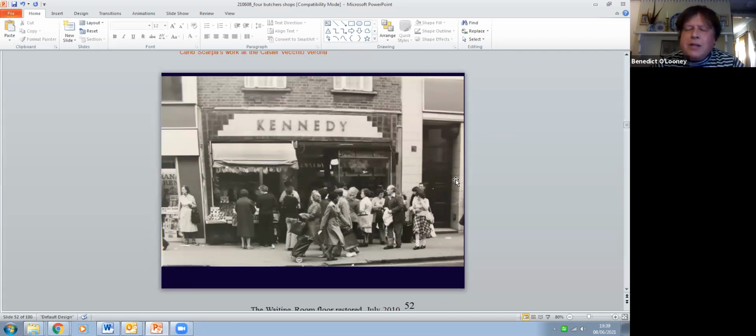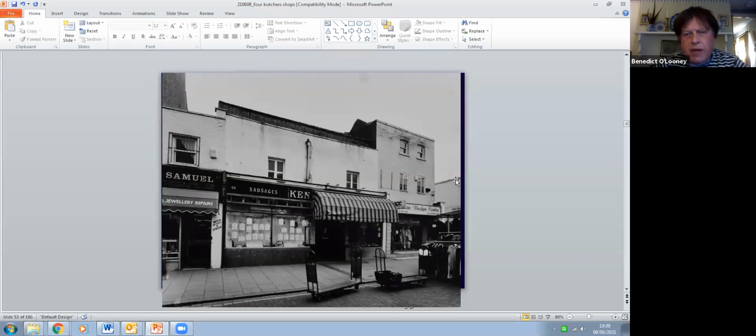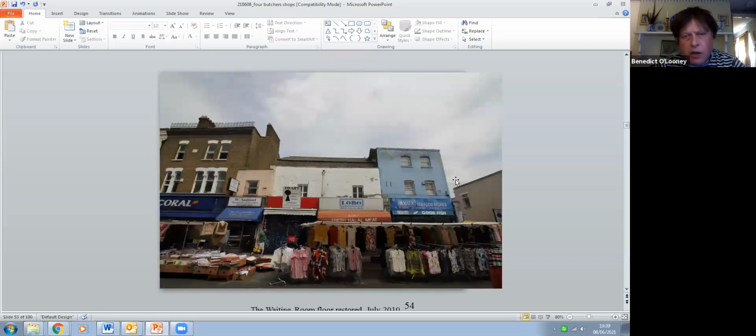The one in Crystal Palace, in the triangle up there, has been turned into an optician. It works beautifully with all the mirrors and the tilework. So there's a great survival of the Kennedy's in Crystal Palace. The one in Walworth survives that we worked on. And one survives next to the South London Gallery that's currently occupied by the artist Rana Begum. So they're around. Here's the one in Deptford, though, which hasn't survived terribly well.